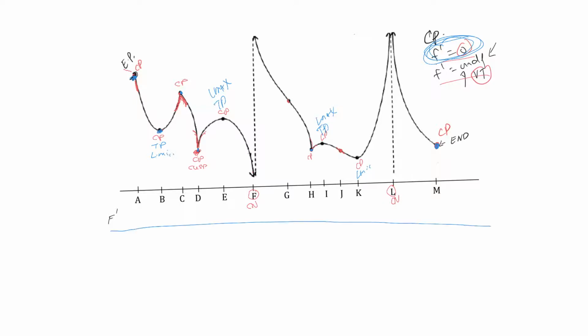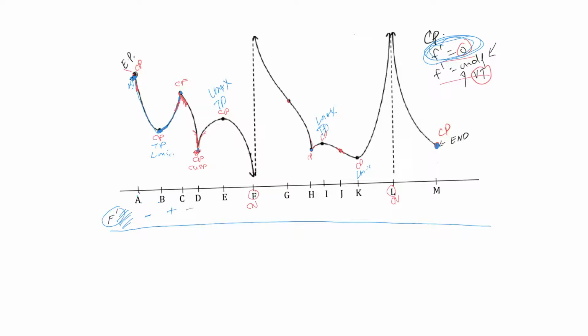Okay. So now we're going to actually look at the increasing, decreasing between the intervals. So let's have a look at A. So A is over here. What's to the left of A? There's nothing, so I'm just going to put a slash here. What happens between A to B? So between here to here in blue, the slope is negative, and over here between B and C, the slope is positive. So all you're looking at for the first derivative row is whether the slope is positive or negative.